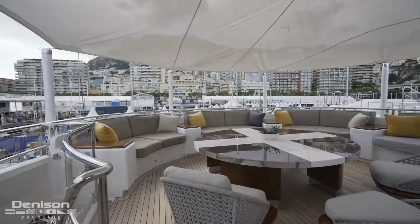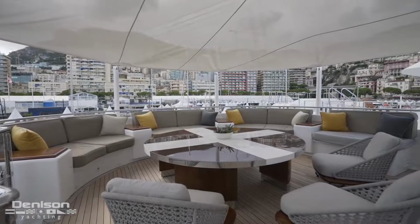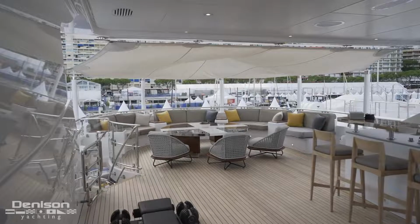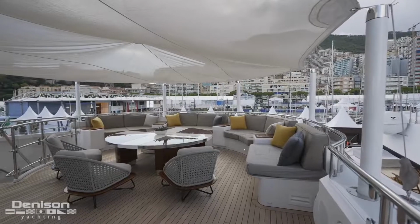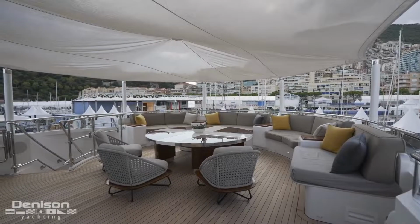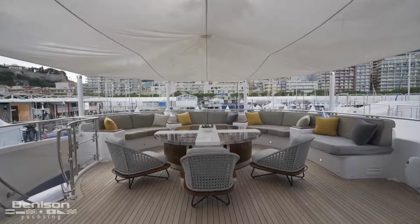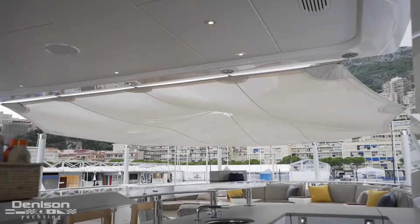Taking a look at this deck, space by space, let's start in the aft, where we first see an open-air seating area that has become a hallmark in this Heesen series. It's hard to overstate the size of the area, which features radial seating along the aft for 8 to 10 guests. A bonus feature back here is the removable sunshade overhead covering the entire aft section of the Sundeck.